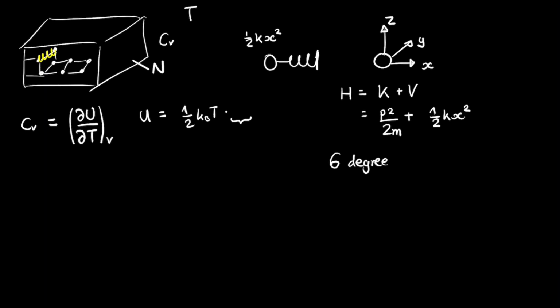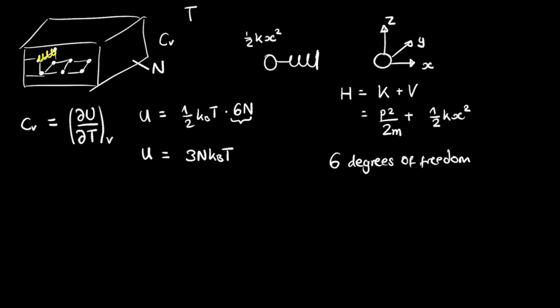So there are 6 degrees of freedom in this model, and it's just like what we derived in the last video. When we were deriving the equipartition theorem, we said that there were 3 momentum coordinates and 3 position coordinates, and so that gives us a total of 6 degrees of freedom. So what is this term right here going to be? Well, there are 6 degrees of freedom for each particle, but of course there are N particles, and so this term is just going to be 6N, and this is going to reduce down to 3N kBT.